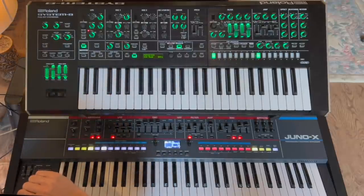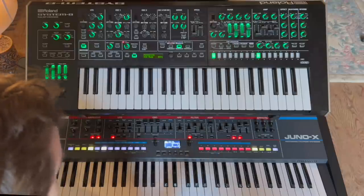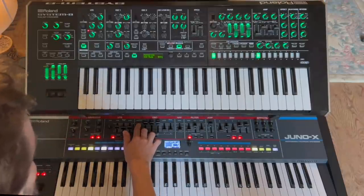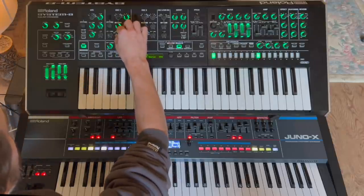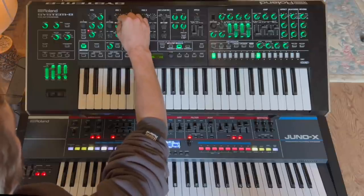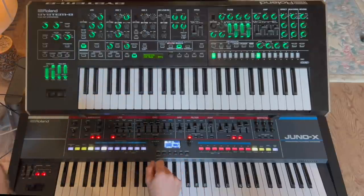Let's try some pulse width modulation. It's something of a signature sound on the Juno series, and it's very easy just to dial in. So we're going to bring it to about 50%. On the System 8, I've just got to select LFO as the source and then turn the color knob up to about 50%. It's set by default on the Juno-X.